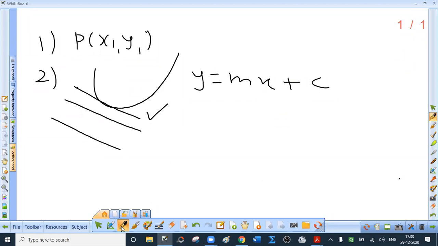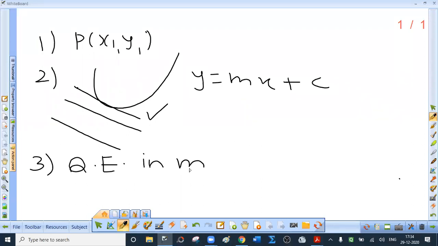Okay, in the third part we show that in general two tangents can be drawn to the curve from a point (x1, y1) in the same plane. Use common sense. For that you should obtain a quadratic equation in m. Now there are three possibilities. Roots of the quadratic equation in m, say m1, m2, which are the slopes of the two tangents, may be real and distinct. So two distinct tangents can be drawn.